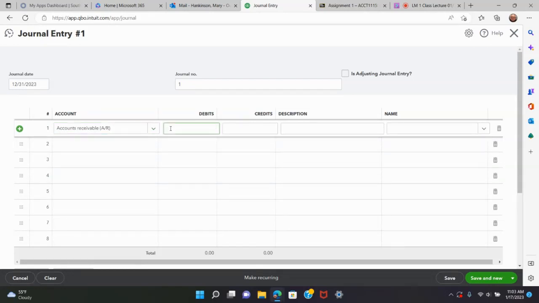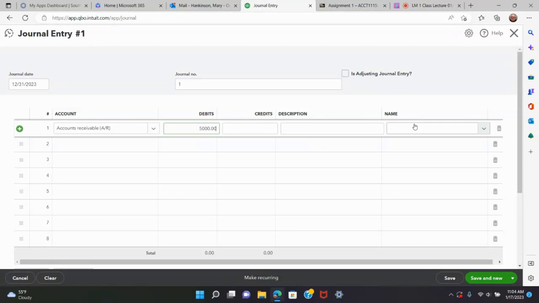Now, it doesn't tell you under amount if it's a debit or a credit, does it? It just tells you what amount, because you're supposed to remember the rules of debits and credits from Financial Accounting 1. An accounts receivable is an asset. Assets are recorded with debits. In other words, a debit increases assets. Debits are the natural balance of an asset, and what's used to increase the balance of that asset. So if we're setting up accounts receivable, we enter it as a debit. I'm going to enter 5,000 under debit.